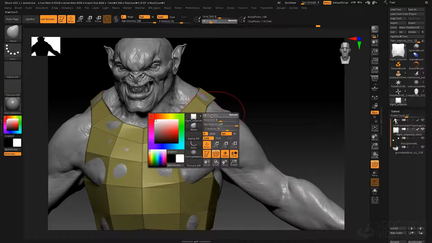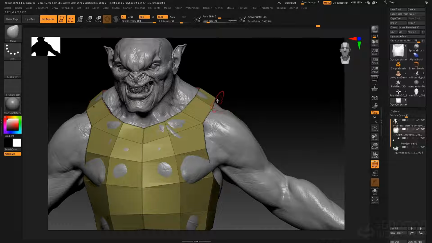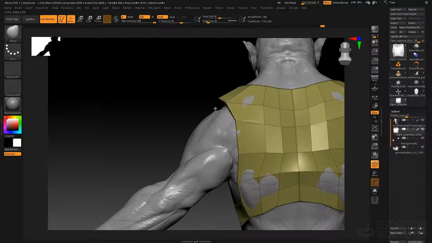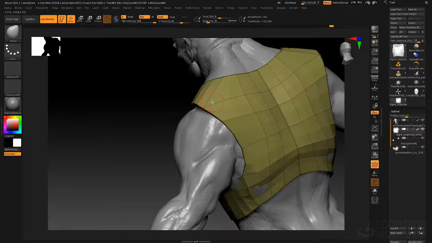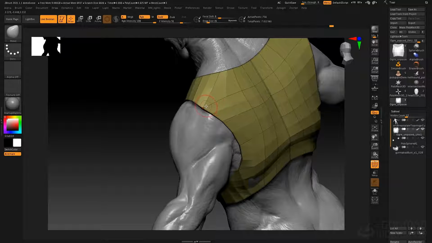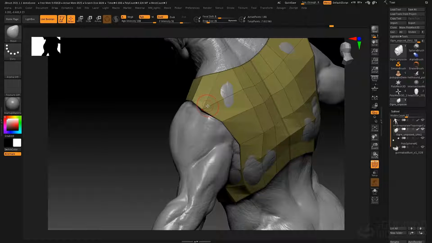And let's go ahead and expand this out just a bit. Maybe we want to take these points and pull these out so you get sort of a kick coming off the shoulder portion, maybe feeding into a pauldron, a shoulder guard that will be added later. I'm going to step up my subdivision levels to make sure that I'm not stretching that out too much.